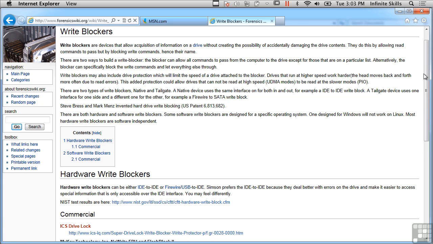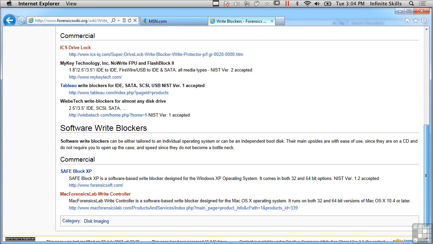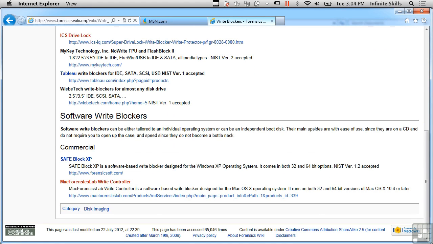You can get software write blockers that allow you to access hard drives in a way that prevents the writes from getting to the hard drive. What that does is it protects you even in cases where you may be using safe utilities that wouldn't otherwise modify any of the data or the metadata. It would protect you from any accidental writes that may potentially damage the evidence that you are attempting to acquire.